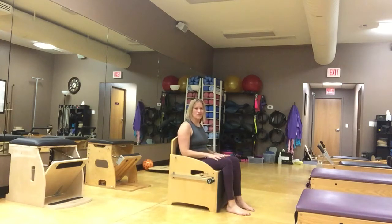I want to introduce you to the Pilates Chair. The Pilates Chair is a piece of equipment that Joseph Pilates created for his New York City clients who had little bitty studio apartments, as a piece of equipment that they could have in their small spaces that wouldn't have a very big footprint, but they could do a lot of different exercises using it. And as a bonus, it was multifunctional and was actually a chair.